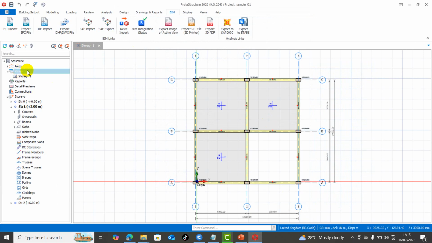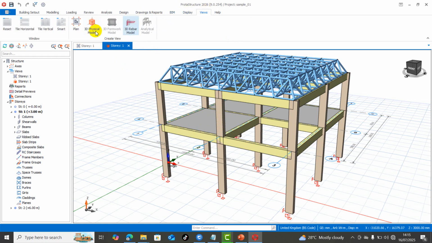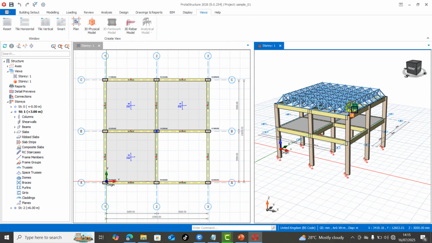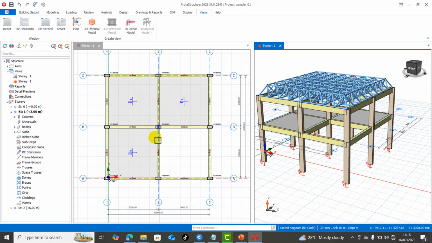I can click on view, click on 3D physical model. The staircase has disappeared. I want to believe it is because we did not run that analysis, so it's gone. But you can just put back your staircase, but every other thing in our model is still intact. So I can click on view and click on tile vertical. So we are back to my project. Everything is back in order as it was before.